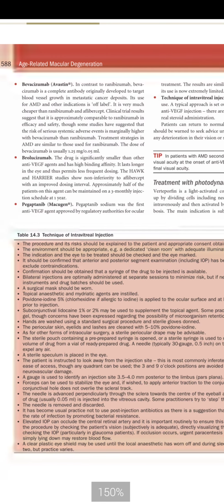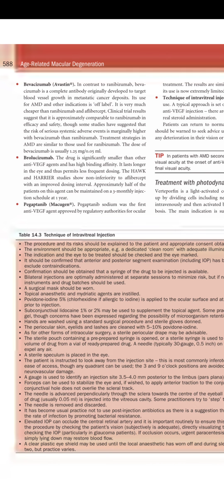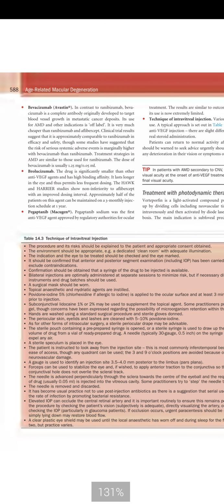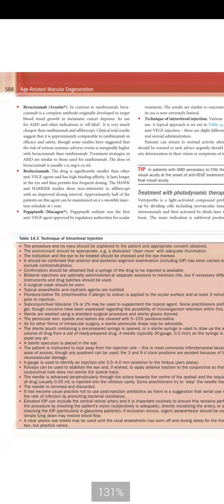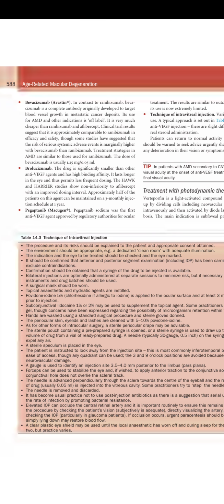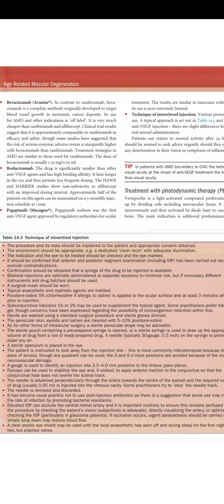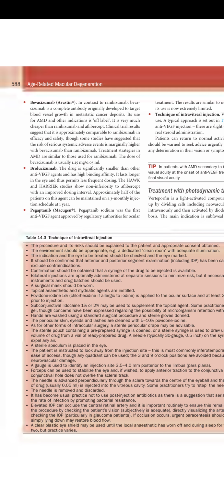So this is the technique of intravitreal anti-VEGF injection. First, the procedure and risks should be explained to the patient and appropriate consent obtained. The environment should be appropriate, for example a dedicated clean room with adequate illumination. The indication and the eye to be treated should be checked and the eye marked. It should be confirmed that anterior and posterior segment examination, including IOP, has been carried out recently to exclude contraindications.